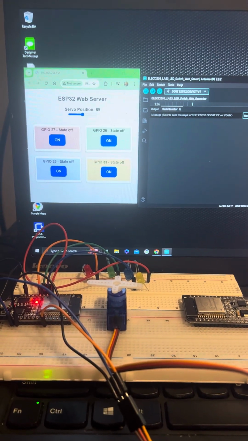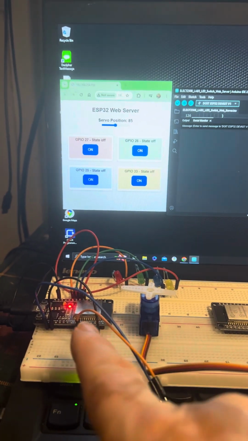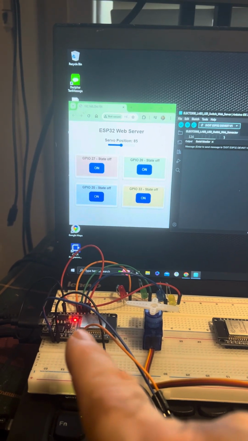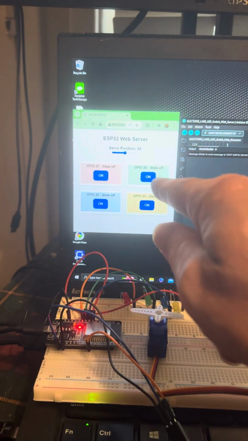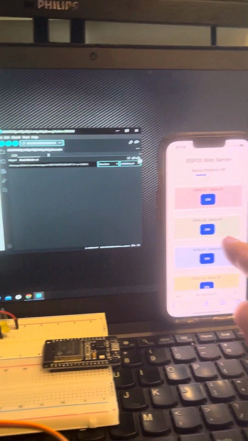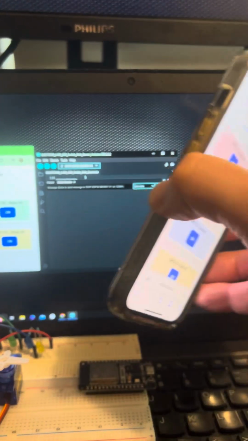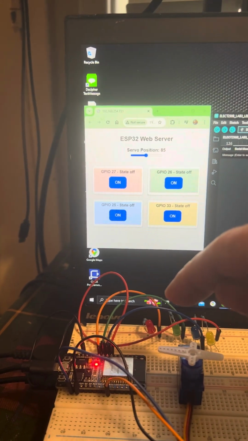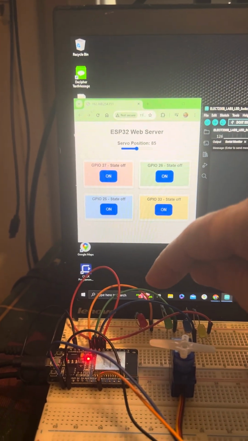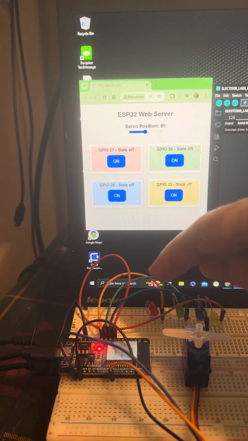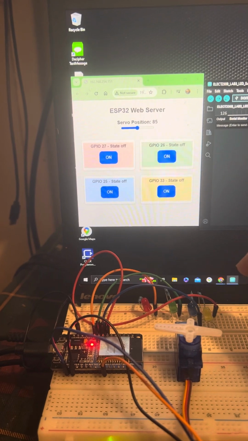So I will be demonstrating the operation of the ESP32 microcontroller running as a web server, receiving requests from remote clients. Here we have a remote client on the PC, and a remote client on a cell phone, a wireless cell phone. The requests will be commands issued to control the output devices connected to the web server. Output devices here are the 4 LEDs: red, green, blue, and yellow.